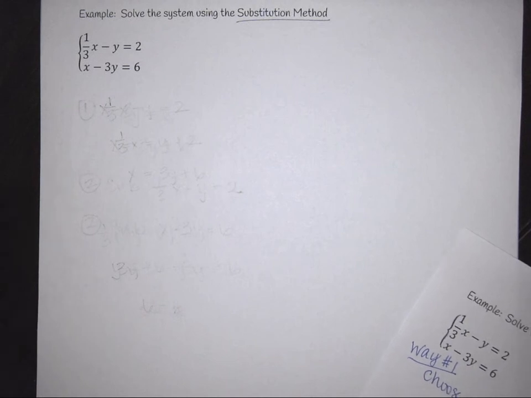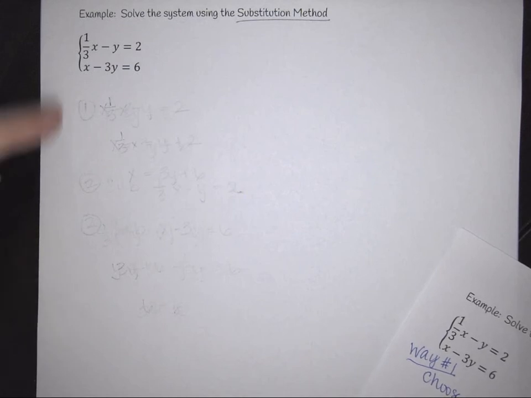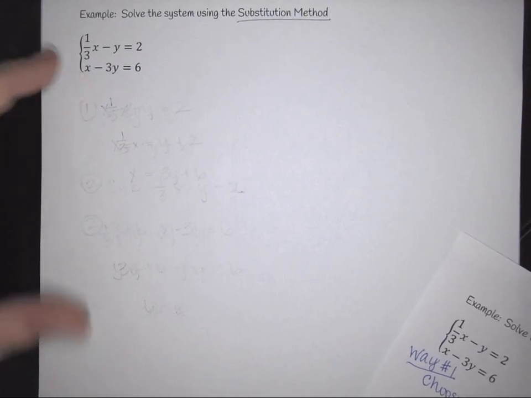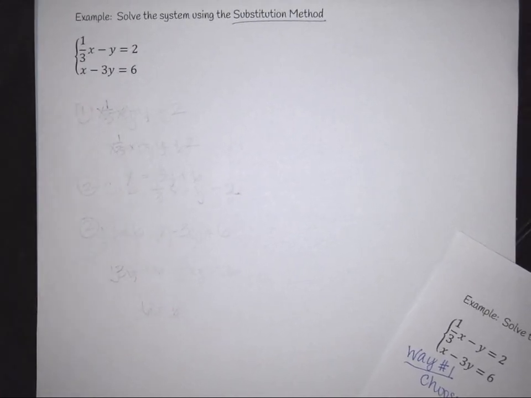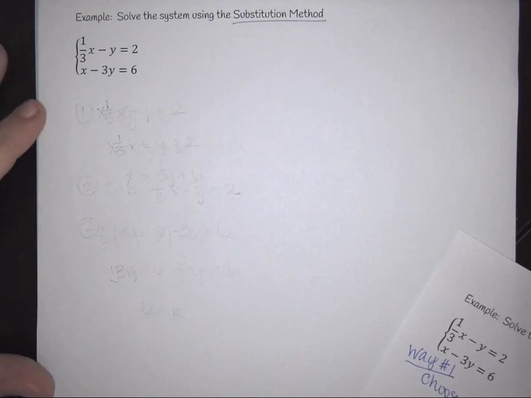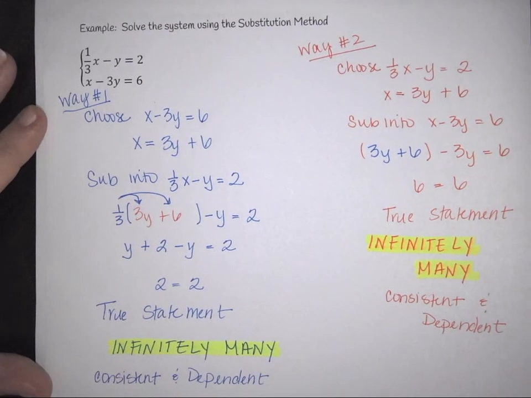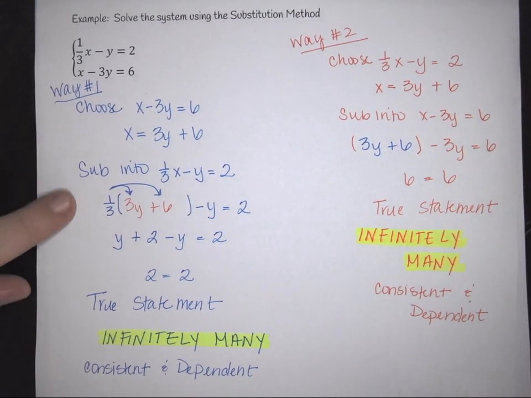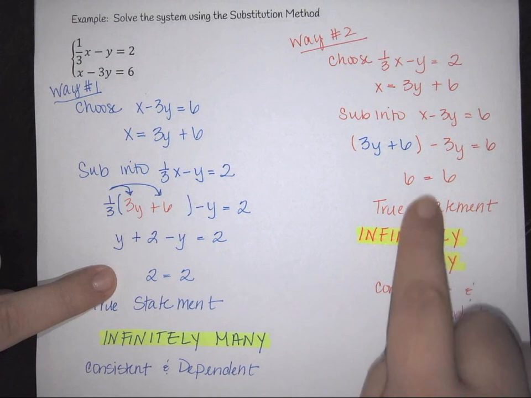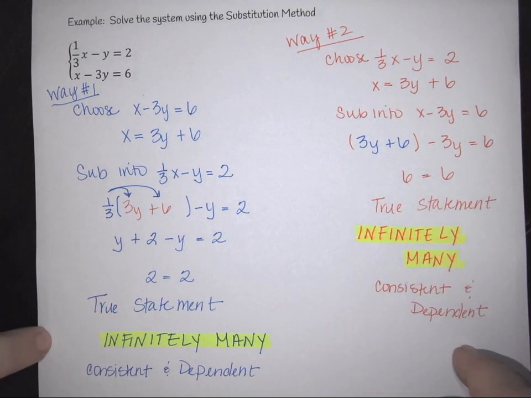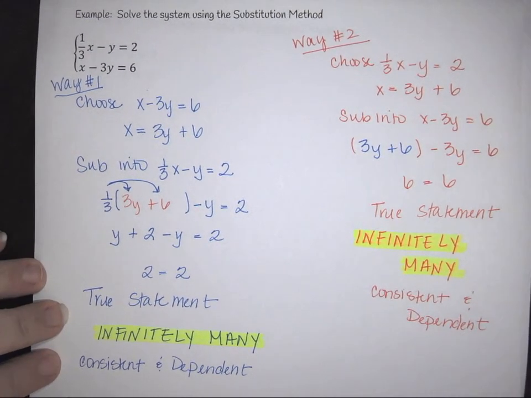So if you're talking about, say, a 5 or 6 point problem, showing just this amount of work, those first 2 steps that we did without erasing it, would have been worth, say, 5 out of those 6 points. So if you notice, both of these methods gave you that true statement here. So this is actually infinitely many. Well, here's the trick.